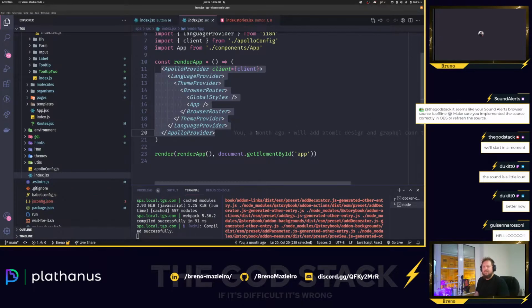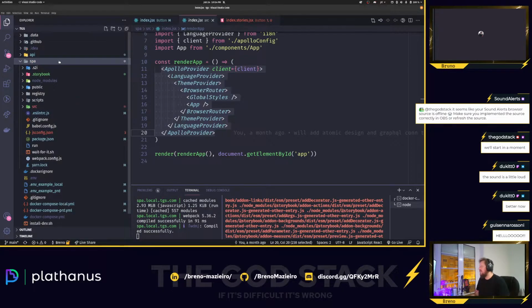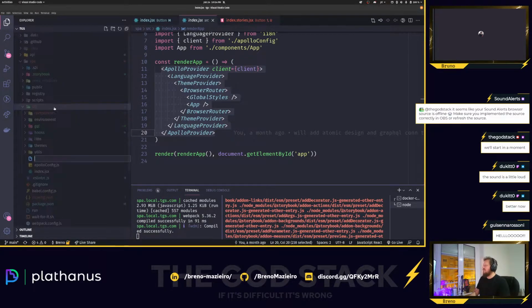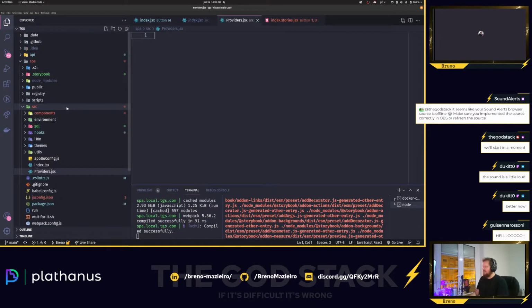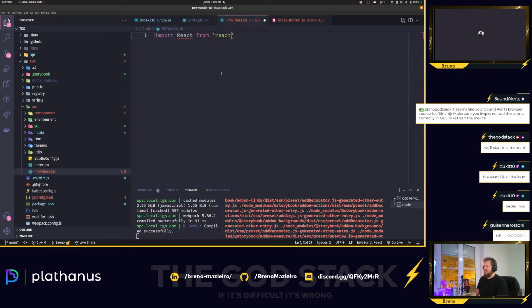So how do I do that? Let's do it. I will create a new component called providers.jsx. And then the thing that we always do, React from React. Let's create a component here called providers.